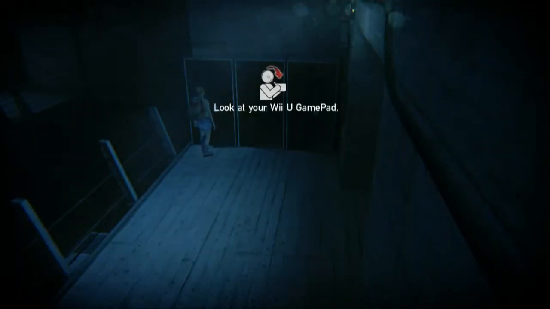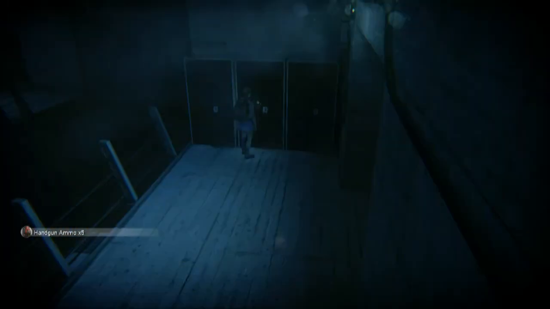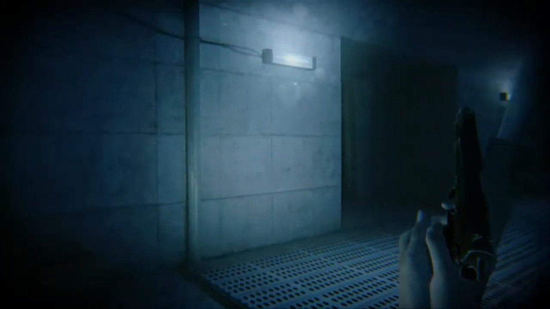Okay, alright, got some handgun ammo. That in my bag. What else is in here? Nothing. And nothing. Okay. Well, at least I got some more ammo. And believe you me, you need that.